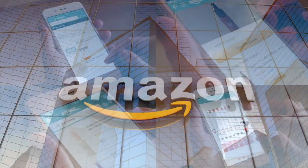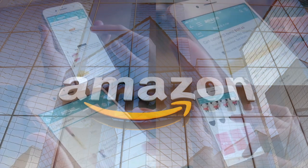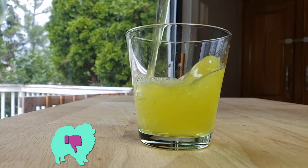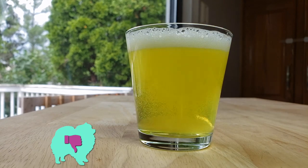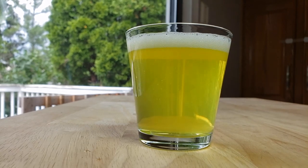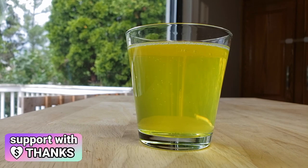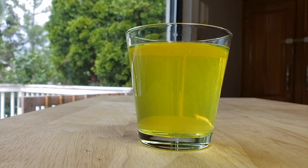I feel like this smells more like Sprite than Mountain Dew. Our rating system: thumbs up means buy it again, thumbs down means we would not. For me this is a thumbs down. This thing is not carbonated enough — I like my Mountain Dew being very carbonated, just burning my mouth from all the carbonation. This thing is otherwise similar to Mountain Dew but it's just not packing that punch that I need. Thumbs down.